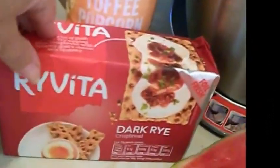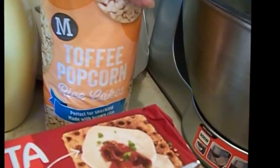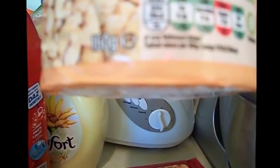I got rye beaters — the dark rye — because I really, really like them, and rice cakes. I don't usually like the flavoured ones, but toffee and popcorn sounded rather nice so I thought I'd get them. I'm just trying to find out how many calories are in them — I don't think I'll read that, it doesn't look good.